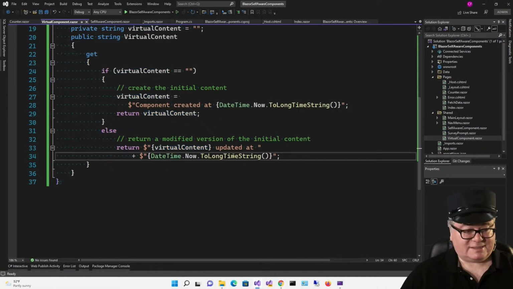Now, this is just a demo, but why would you do this? Okay, well, as you're scrolling through Facebook, for example, you will see the content of a post, and that content doesn't change, but what does change is how many minutes, hours, days, months, years ago it was posted. They show that when it refreshes. So as you scroll back, it's going to show that time elapsed kind of thing. You could do that here as well, or any kind of metrics that you want to show, or anything at all that you want to append to the original data.